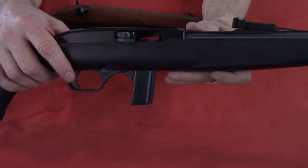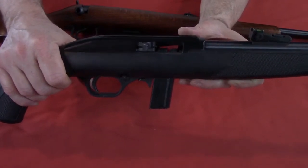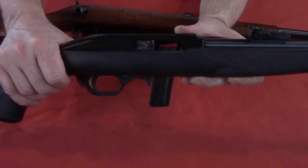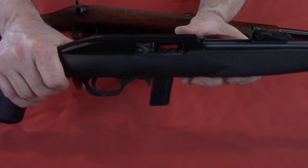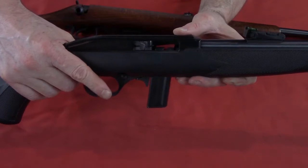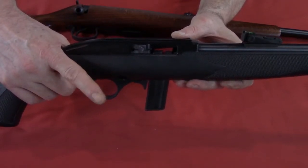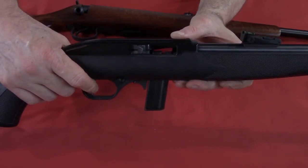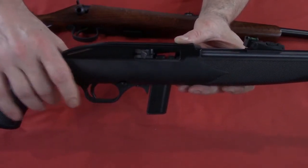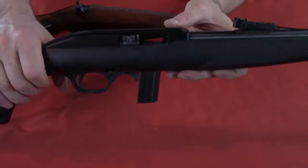A semi-automatic rifle, for those of you who are not in the know or who have been reporting differently, in the event any of the people from the media happen to stumble upon my video, idiots. Rambo. A semi-automatic rifle fires one round for one trigger pull, right? Boom, boom, boom. If I hold the trigger down, still only one round is going to come out. Why? Because it's not automatic. Anyway, I needed to get that out of the way.